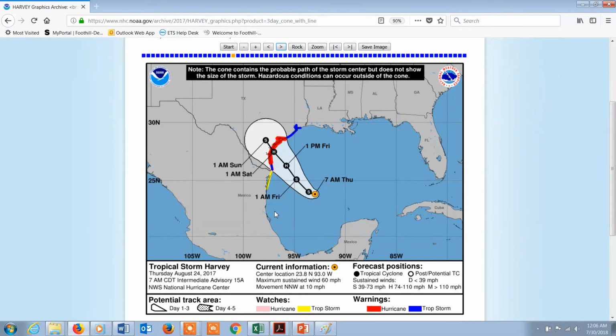Really, the purpose of this module is I want to give you a chance to familiarize yourself a little bit with the National Hurricane Center site. This is where all the valuable hurricane information that we get comes from. These are the head honchos when it comes to hurricanes here in the United States. So definitely a very valuable tool to have.